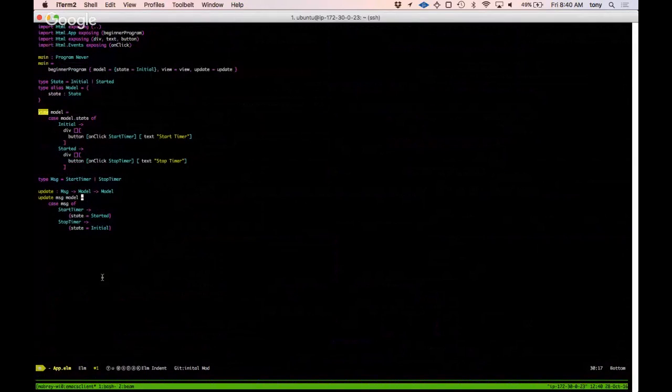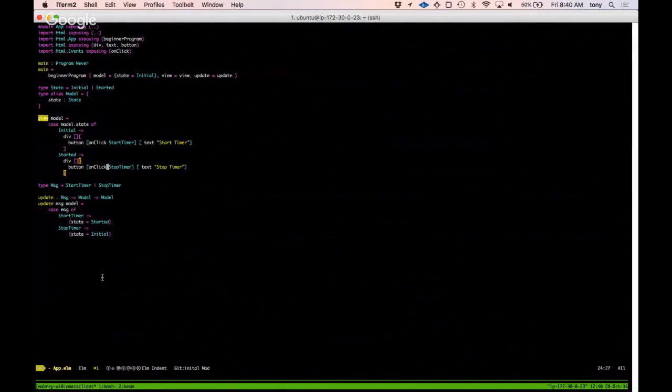Cool. Good. So you have a start timer and stop timer. Sweet. As the next thing, I was kind of thinking, is stop timer a pause, or is it a reset?